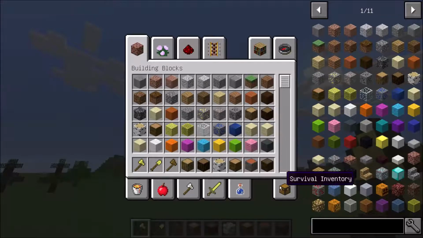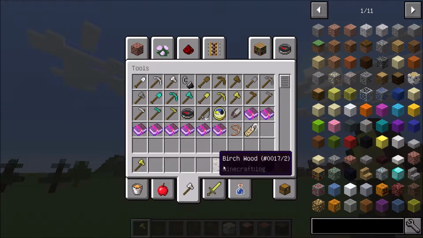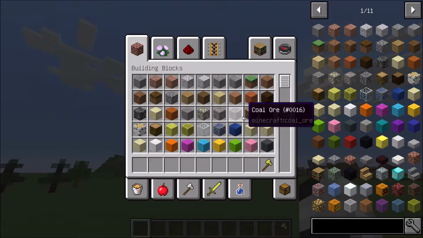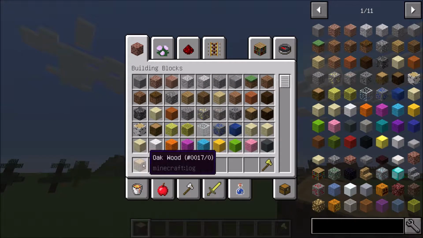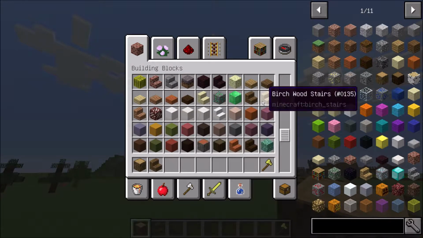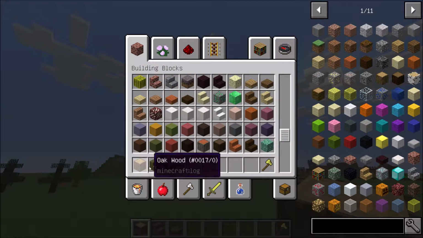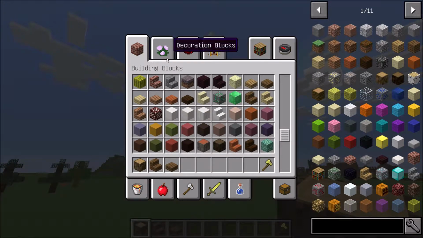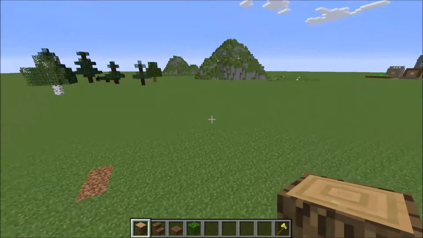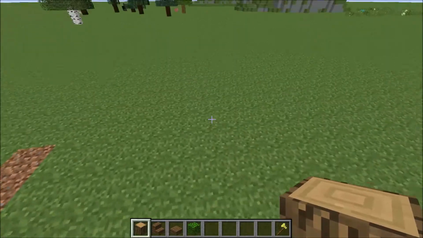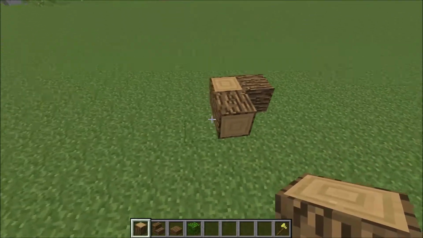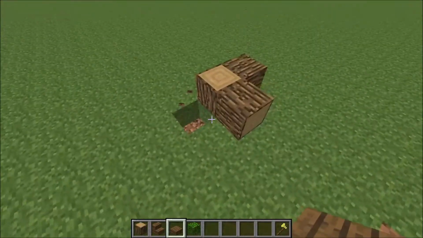Okay, so I'm going to get rid of everything besides the deleting one, and then you want to grab whatever kind of wood you like to use. I really like to use this one, and then the stairs and slab that fit it the most. The oak wood fits with spruce wood very well. For this part of the video we use the normal leaves. So you get the first shape of the tree. Sometimes trees have roots around them, and my bad.